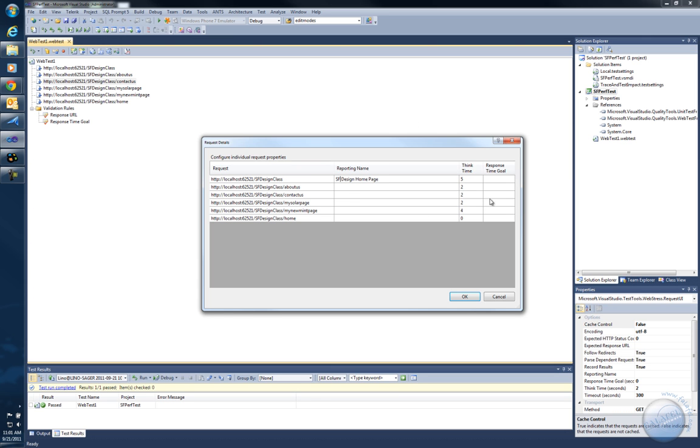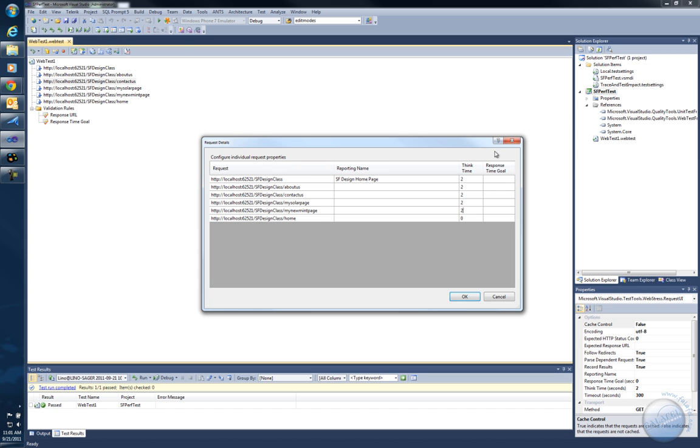Also, while I was doing this, I was talking to you, so it took 5 seconds, for instance, the think time on that page, and then it took 2 seconds after the second one, and so on. So you can actually change this: during the recording I took 5 seconds, but I really want it to be just 2 seconds, and the final one I'm going to do 2 seconds as well. You're more than welcome to set these as zeros so that you can do it as fast as possible on the machine.